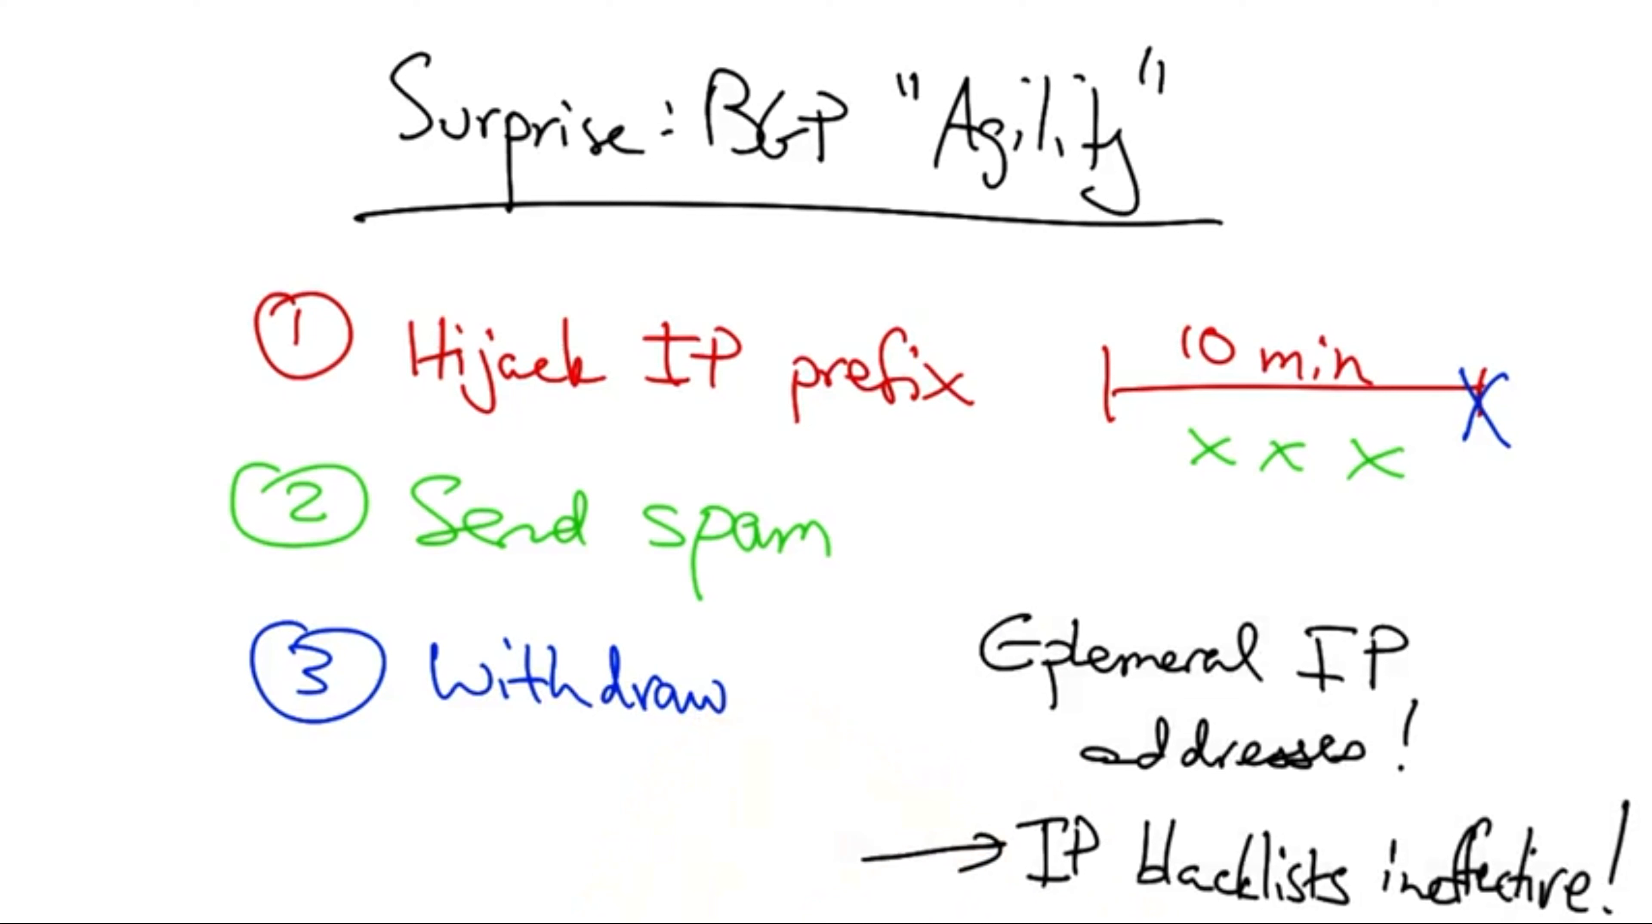In fact, we saw on any given day about 10% of the email senders are from previously unseen IP addresses. This ephemerality or transience of the IP addresses of the spam senders makes it particularly difficult to maintain a blacklist.